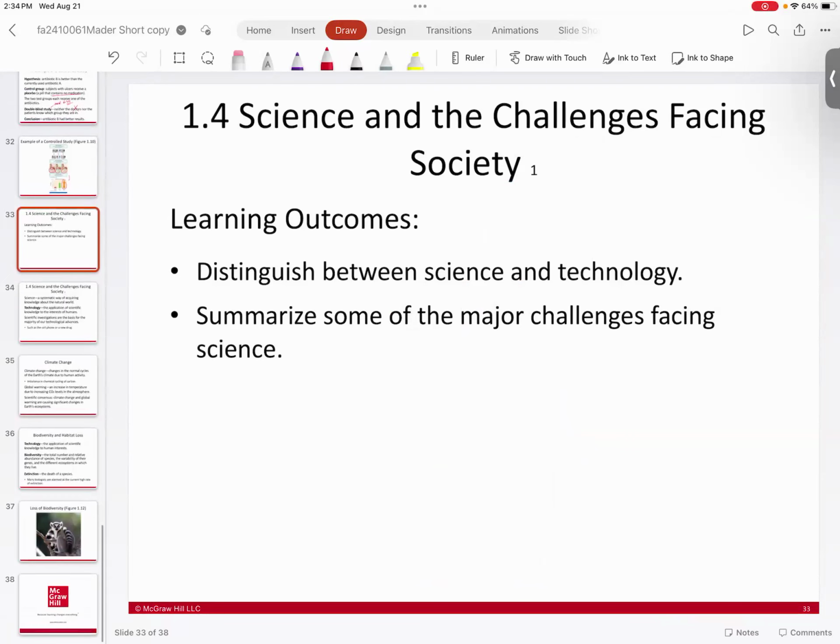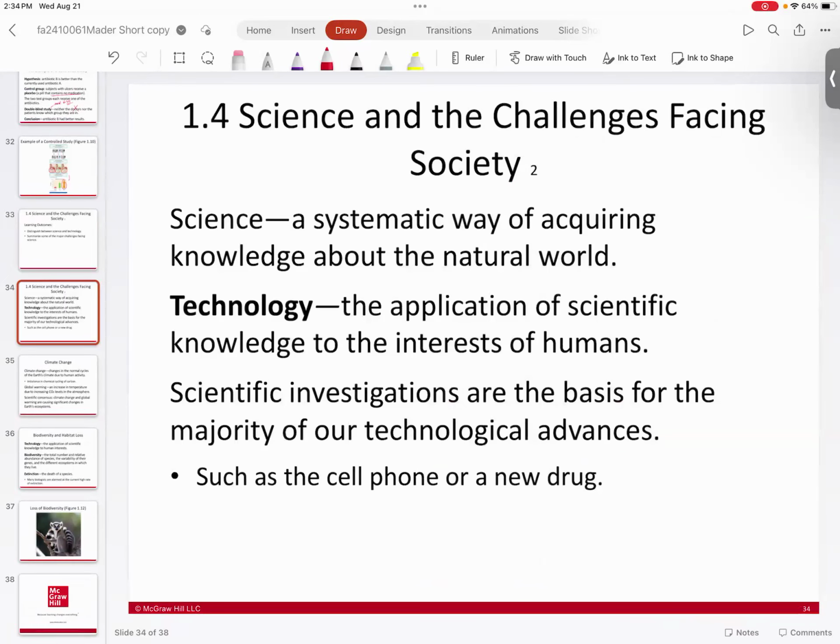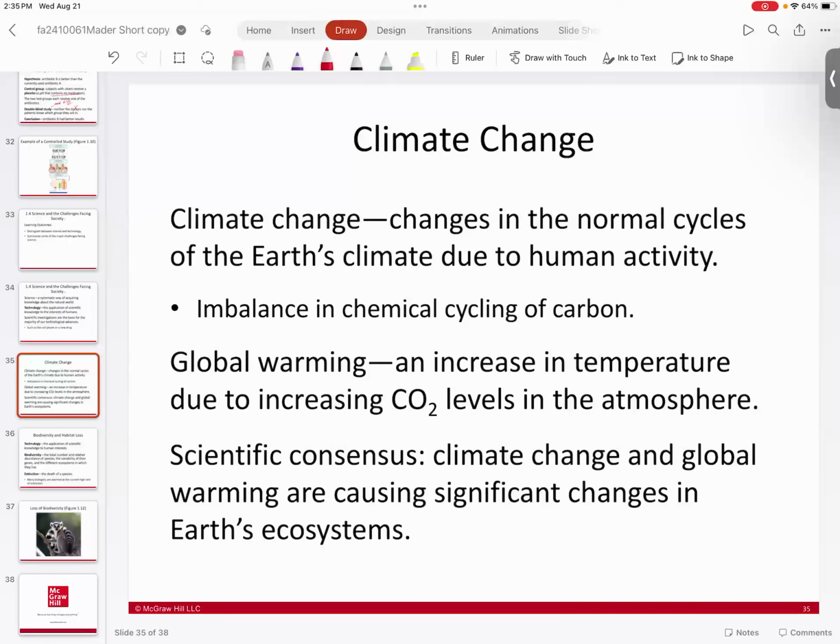So let's just take a look at a couple of ideas to sort of wrap up the day in terms of science and society. Science basically is our method-driven way of understanding the natural world. Technology is the application of that science, right? So for instance, we learn a little bit of physics and we apply that to our technology to create iPhones. And so we're really good at adapting our knowledge to technology.